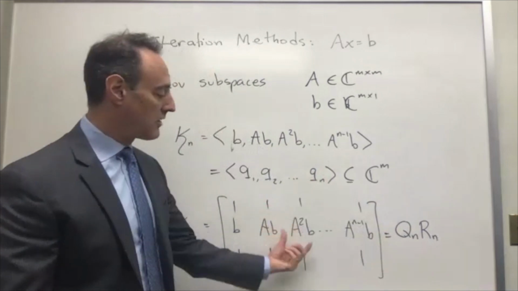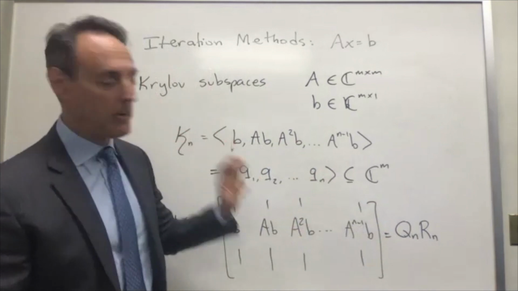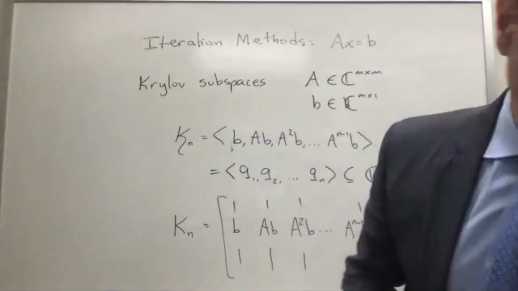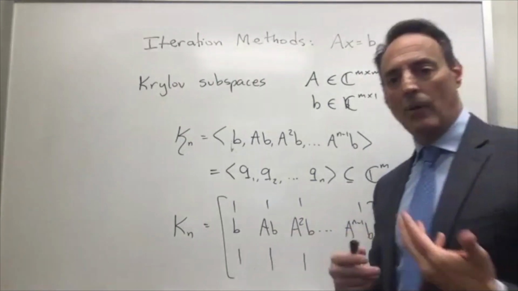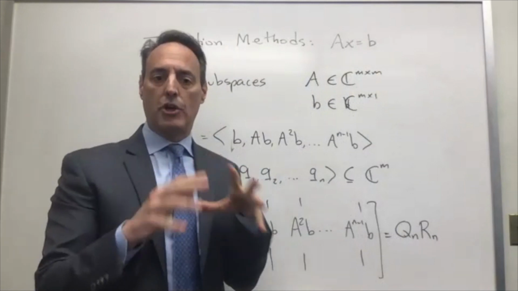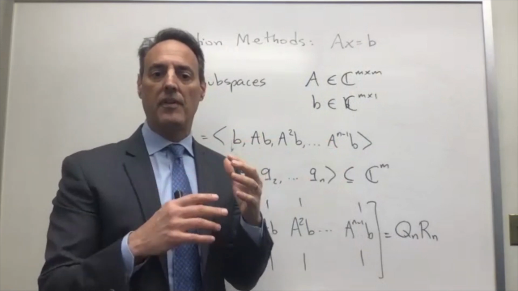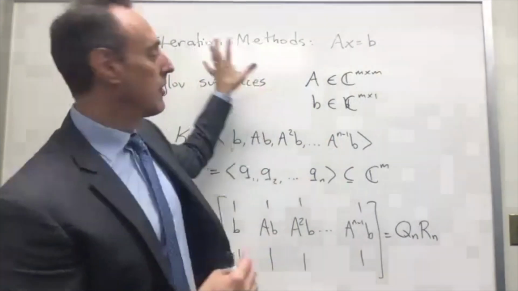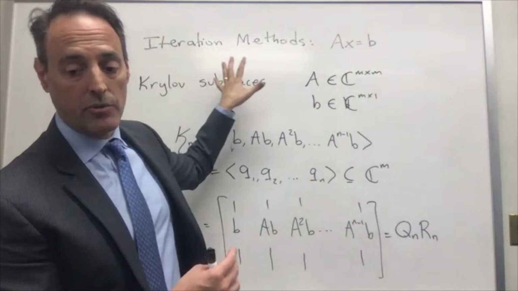And then I pick the third vector. I make this my initial guess, but now make it orthogonal to the two previous, normalized, and so forth. That's how I get this Q of n. Okay? So this Krylov subspace is sitting there, and it's going to allow us to construct a recursion relationship, which I'll show you in a little bit. That gives a very fast way to get a search algorithm for the best solution to AX equal to B through an iterative procedure.